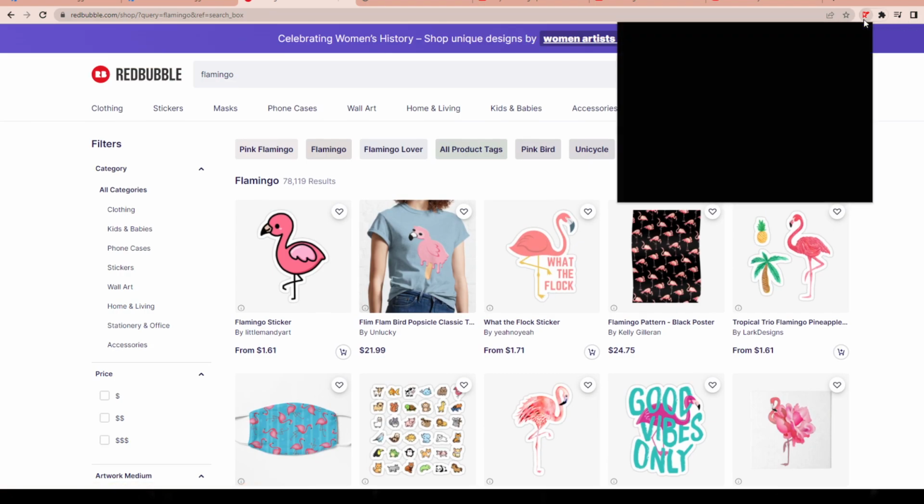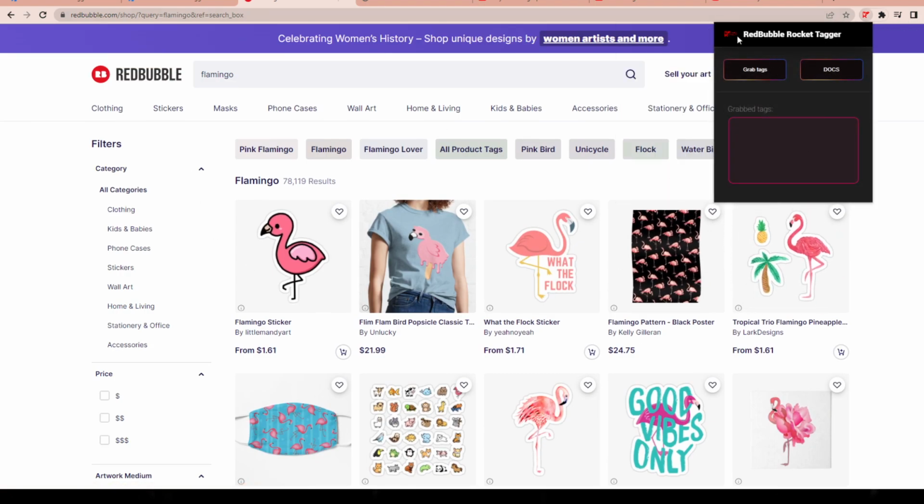I could go over here to the Redbubble tagger, right? Because there's a lot of different keywords I could use, and just hit Grab Tags. And it will provide, like I said, a list of tags based on a given search for me, right? And so here I have my list of tags, and I could either copy it word for word and paste it. I personally wouldn't. I would actually look through the words. It's important to look through because you want to help yourself as much as possible. I would look through them, see what fits mine the most, and just paste it that way. And that's essentially how this tool works.